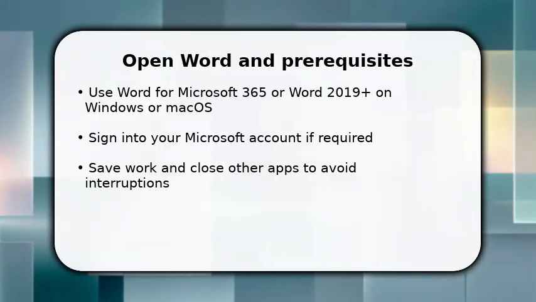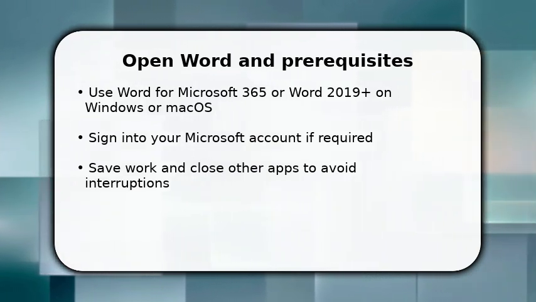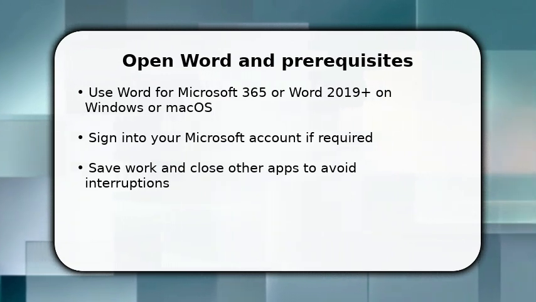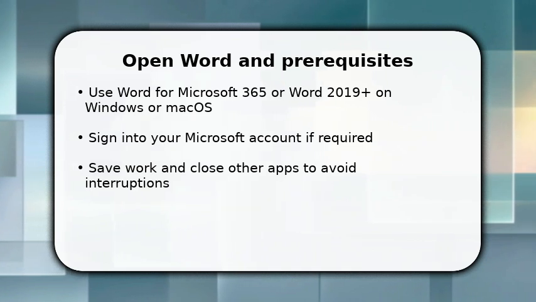You'll start by ensuring Word is updated and signed in so theme options appear. Open Word, then click File immediately. This gets you into settings without extra clicks. Once done, choose Options on Windows or Preferences on Mac OS.